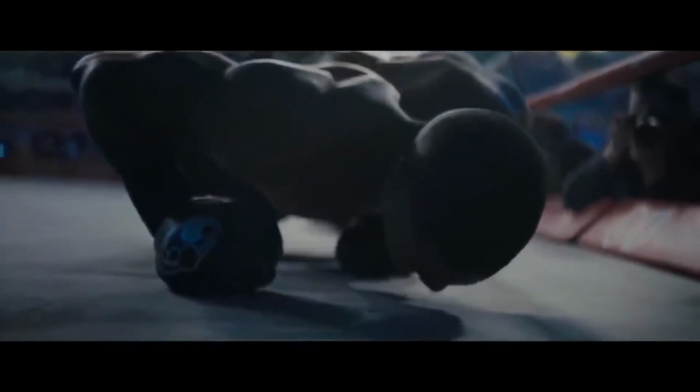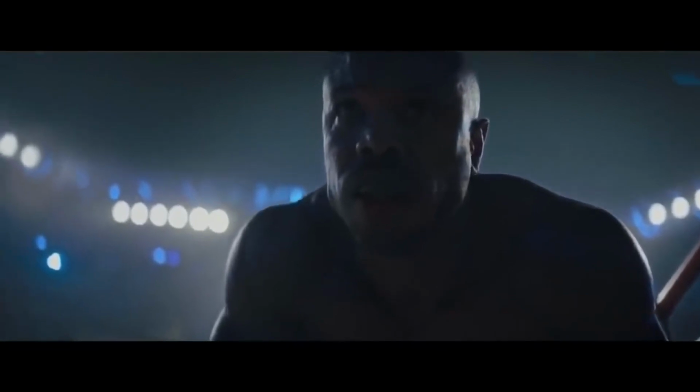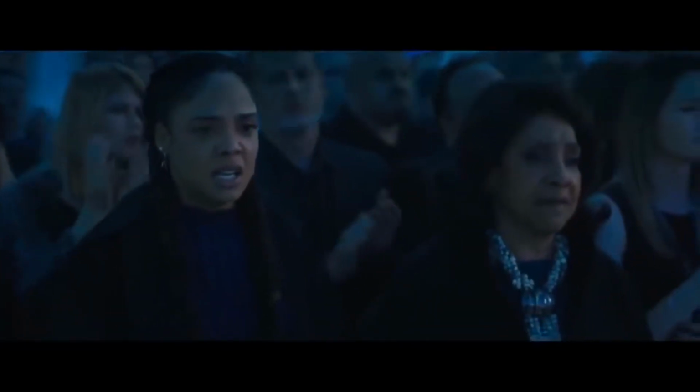My second favorite scene of both Creed movies is when he's on the ground and he has to get up and he just starts slamming the mat during the fight. Oh my gosh, that got me hyped too. Man, I get so hyped from them. When it came out, honestly, I thought Creed 2 was movie of the year for me.